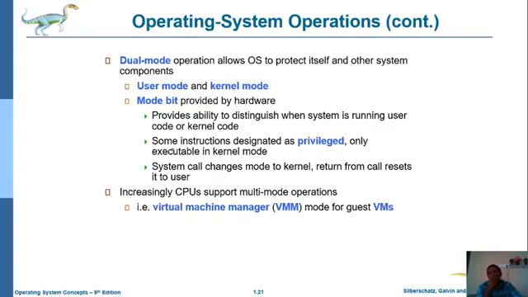So here the operating system can allow both single mode operation and dual mode operation. Single mode means that a particular operation can run in only one of the operating system modes, either user mode or kernel mode. Dual mode means that a particular operation can run on both, and that kind of operation is known as dual mode.